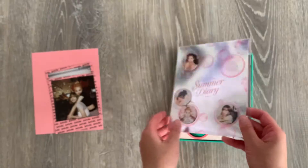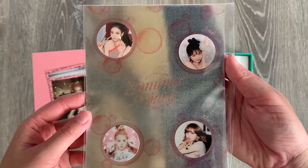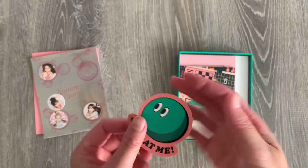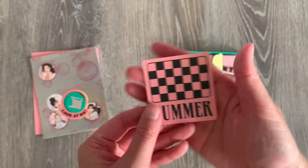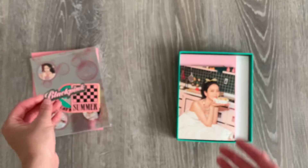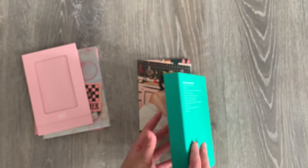It looks like we have some magnets. Jenny is below — let me fix that. So this is the magnet set. I love this concept a lot. And then we have another sticker that says 'look at me,' and then a few more stickers — one that says 'hot,' one that says 'summer,' and one that says 'Blackpink.' It looks like we have some postcards as well, with a postcard frame. Let's look at the kit video itself — it's a general kit video, not a random member one.